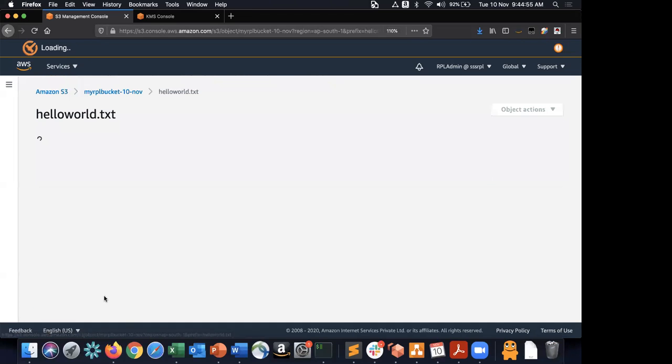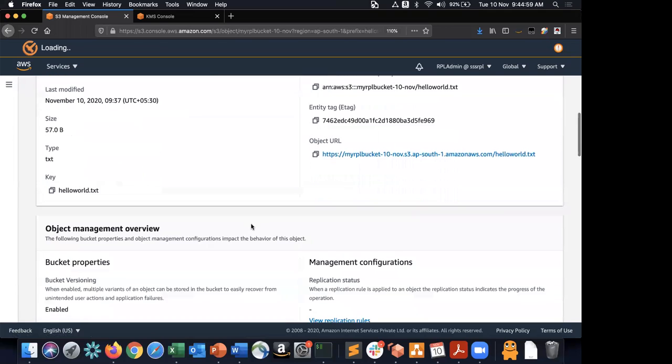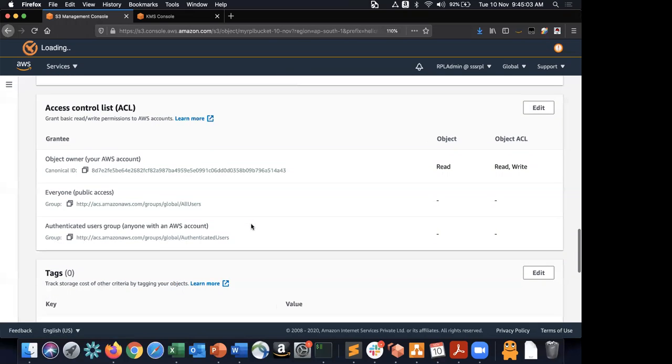If you open it and look at the object owner, which is your AWS account, it has all the objects in it. Read, write, all the permissions are there with the object owner.